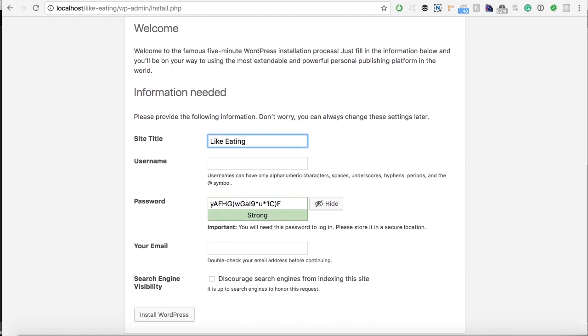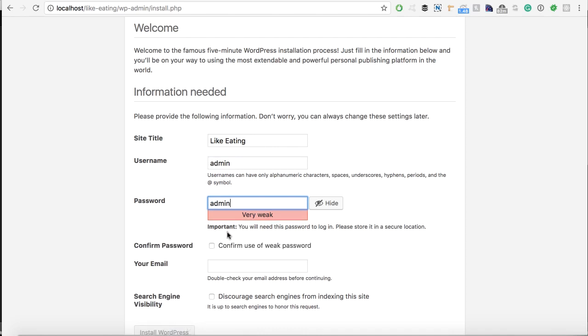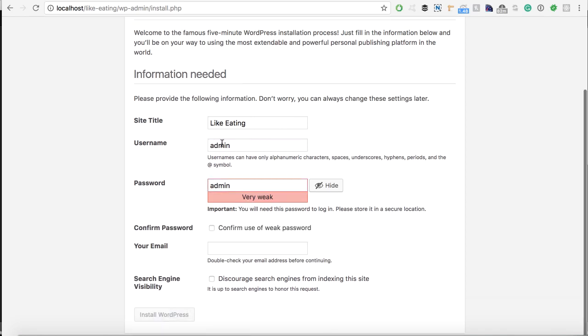So we will say like-eating, and again, when you're on a production site or even a staging site, you should create a secure one. But for this I'll just create a simple one, so you can easily access your local site.